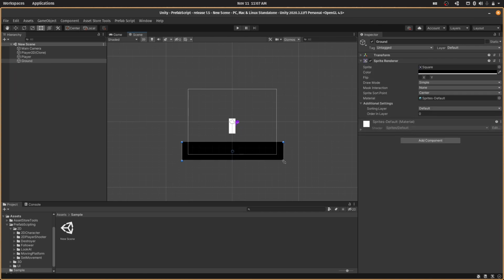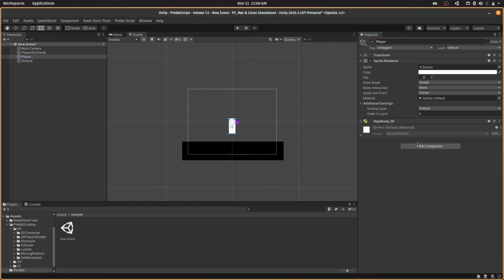So right here, I just created a nice little square and then changed the color to black, and that's the ground. I'm going to add a box collider 2D to the ground which we have right here, and I'm also going to add a rigid body 2D and a box collider 2D to the player game object.